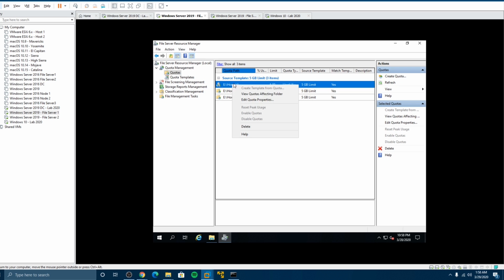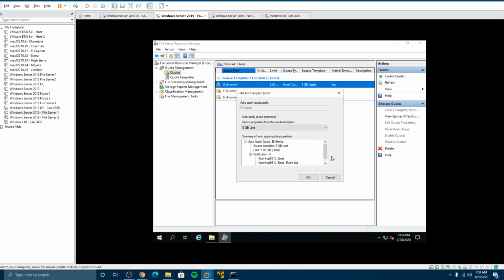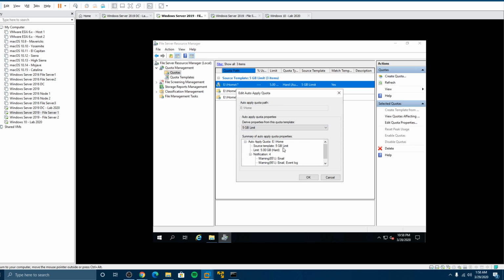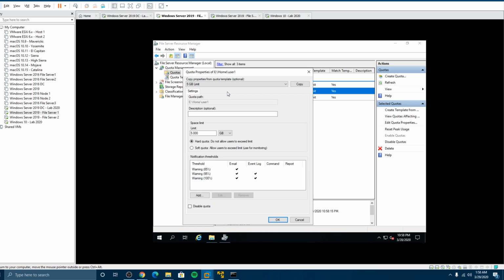Now you could turn this, let's edit this. Let's just refresh here. Okay, so let's double click on this, and now we see that there is a setting for it. Now let's say this is a user we want to change. So we click on the user, we have a 5, see how there are other templates? The 5 gigabyte limit, that's what we're giving them. And we could add a description, we could say home drive.